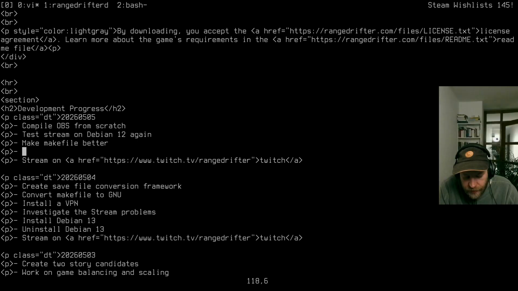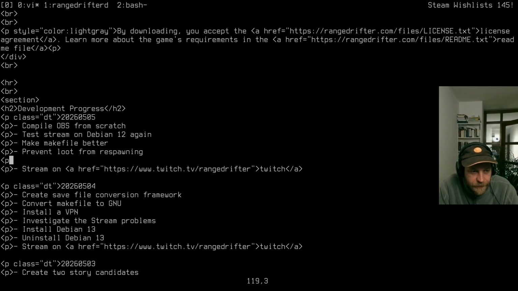But yeah, so I remove or prevent loot from respawning. And then I did something else, but remove spawn markers.